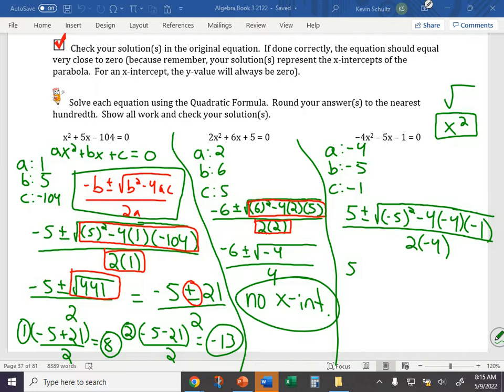When you're using a calculator, you have to pay very close attention that you're telling it to do exactly what you want it to. You have to put the negative signs from the subtraction sign with the 4. Yes, it belongs to the 4. Okay. So 9 is what you should get. So 5 plus or minus the root of 9, all divided by -8.